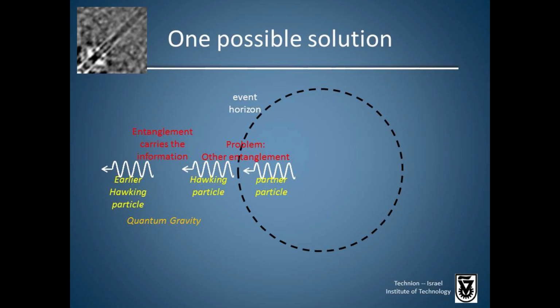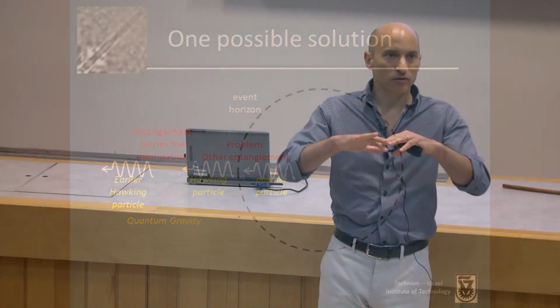So one possible solution to the information paradox, and there are many proposed solutions, is that the Hawking radiation carries the information, that the Hawking radiation emitted at early times is entangled with the Hawking radiation at later times, and the information is inside of this outgoing Hawking radiation. And this falls into the category of quantum gravity, since general relativity doesn't predict this entanglement. So this goes into the idea where the background, the curved space-time, is quantized rather than being just a classical smooth background.